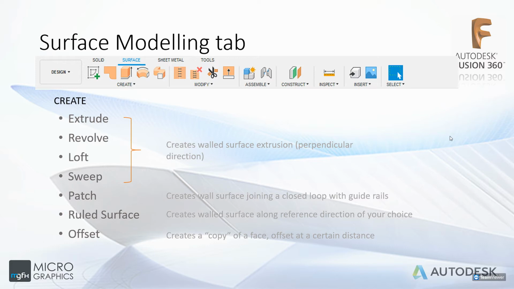And last one is offset. So offset creates a copy, in inverted commas, of a face offset at a certain distance. For example, you can think of a solid where you have a face on it, and you can select that face, and it would create sort of like a construction plane. In fact, it looks very similar, except construction planes have to be flat. So this can do any curved or organically shaped curved surface and raise that surface up or into the part at a certain offset.